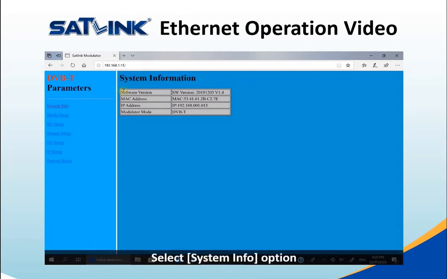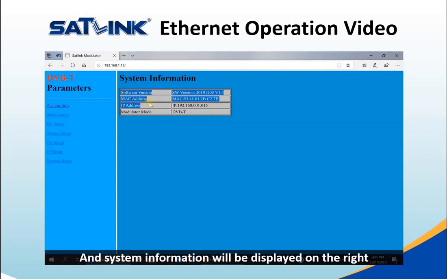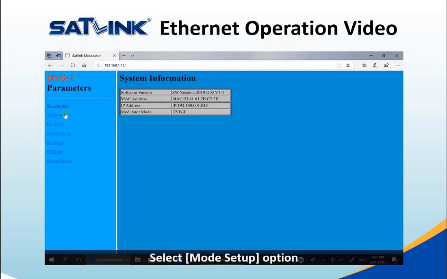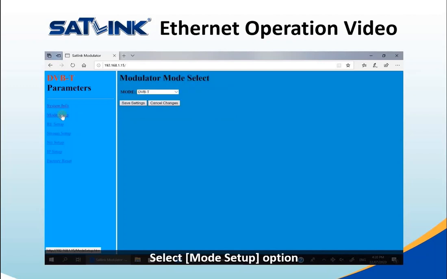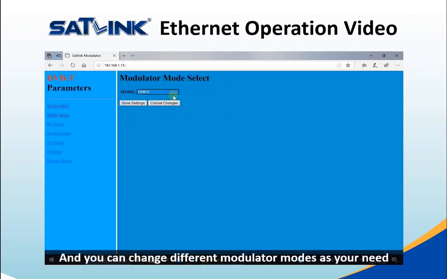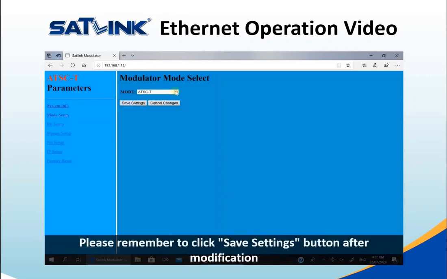Select System Info option, and system information will be displayed on the right. Select Mode Setup option, and you can change different modulator modes as your need. Please remember to click Save Settings button after modification.